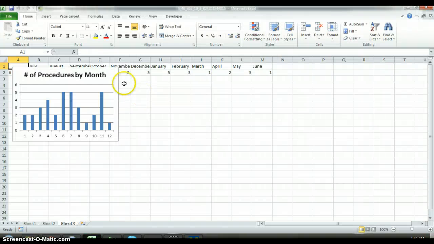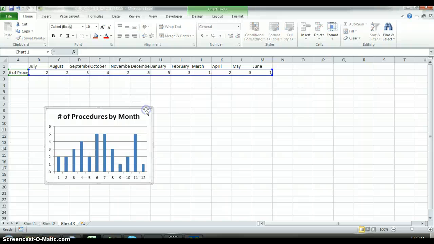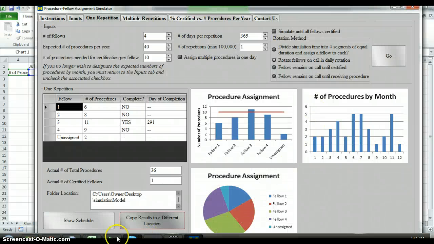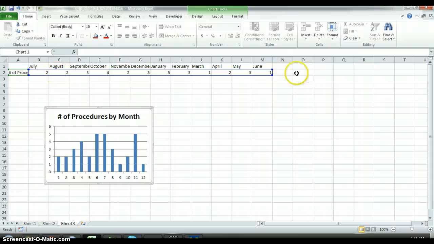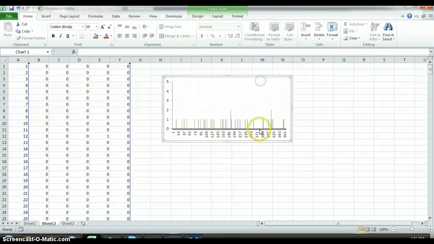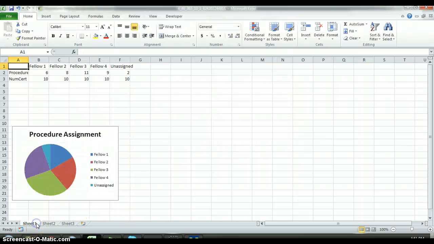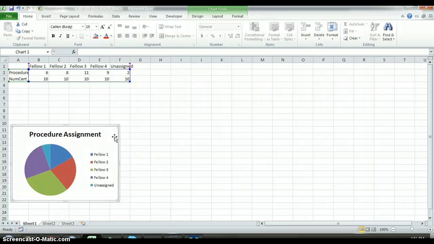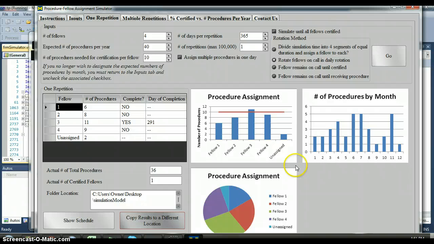Open up this Excel file, and the first thing we see is the table for the chart that was on the very right. So this chart over here is now in Excel, and here's the input that created that chart. In sheet 2, you'll see the Excel input that created the timeline. And in sheet 1, you'll see the Excel input that created the pie chart. Since the bar chart and the pie chart are duplicates of each other, you can just right-click and convert this into a bar chart if you wish. Anyway, back to the simulator.